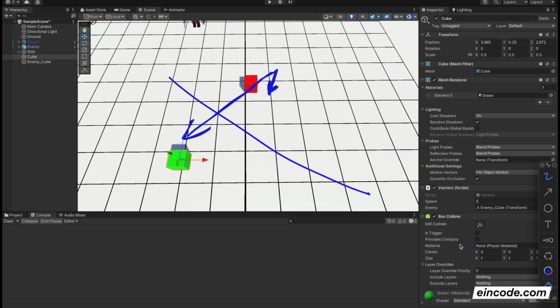So one more time. We are doing the dot product between the forward direction of the enemy, which is here, like this, and the direction of the player. So the direction of the player is here, like this. We have these two vectors with some values, and we are using the dot product. What's the dot product? It's simply a multiplication of the vectors to get a scalar value. So we have these two vectors, and we are going to multiply them.